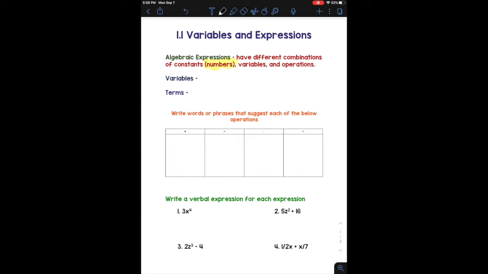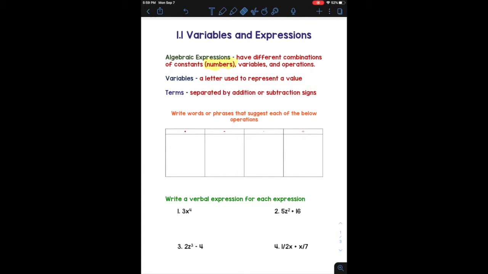variables, and numbers. So for example, a constant could be 5x. The number 5 would be the constant here. Some of you might be familiar with the word coefficient, which we will use later on in the year. All right. A variable, for example, I just wrote 5x. A variable would be the x, or a letter used to represent a value. You could use any letter in the alphabet. The most common ones that we use in algebra are x, y, and z.